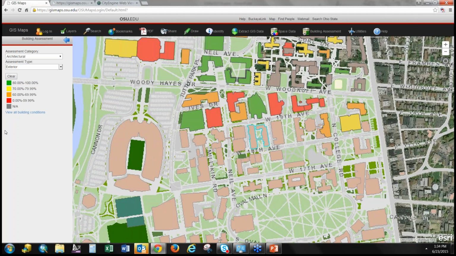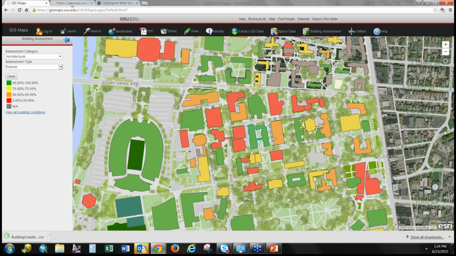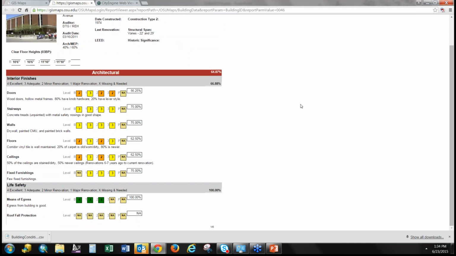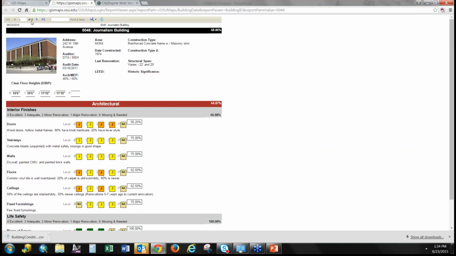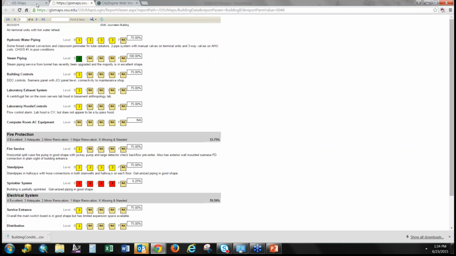They can also download all the building conditions for the whole university, and it just dumps it out into a spreadsheet, so you can click that. Let's see if this is done. There you go. So this is the actual report that previously had to be requested individually, which you can now just get straight out of here. There's 6 pages, so there's a lot of stuff in here. That's for each building.